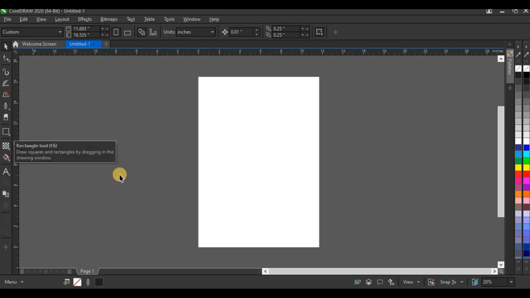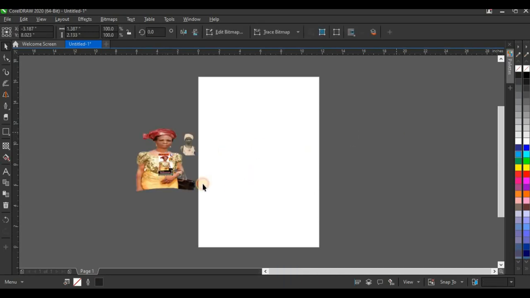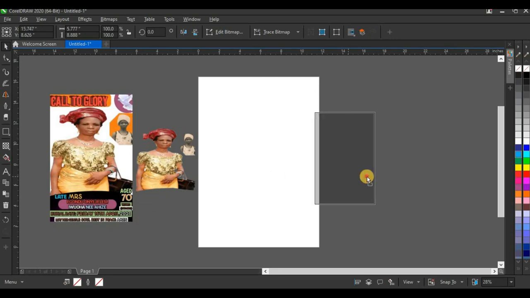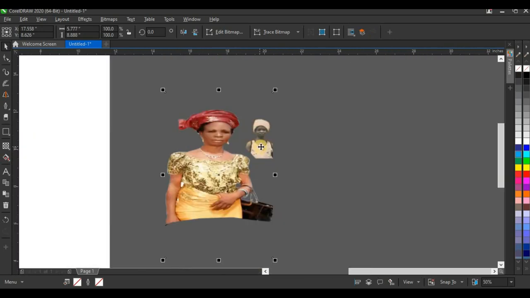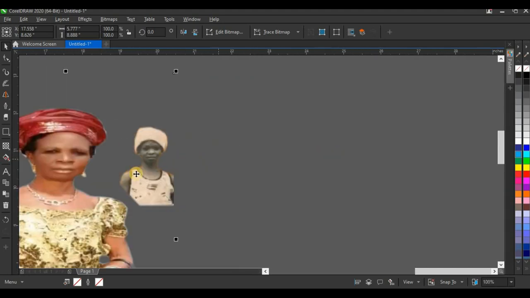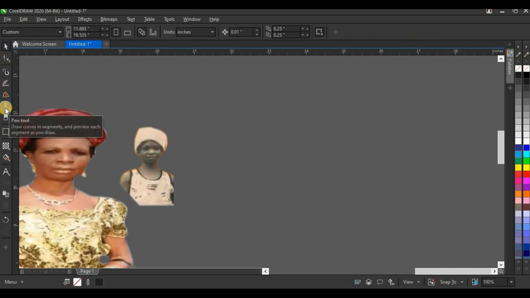And to design this particular poster, I'm going to bring in these two resources I have for the poster, and that is the original poster design itself and the one I've edited by taking off the background with Photoshop. So first thing I'm going to do is to detach this picture from the image itself so I can work on them differently. Okay, I think I should use the pen tool to do this.